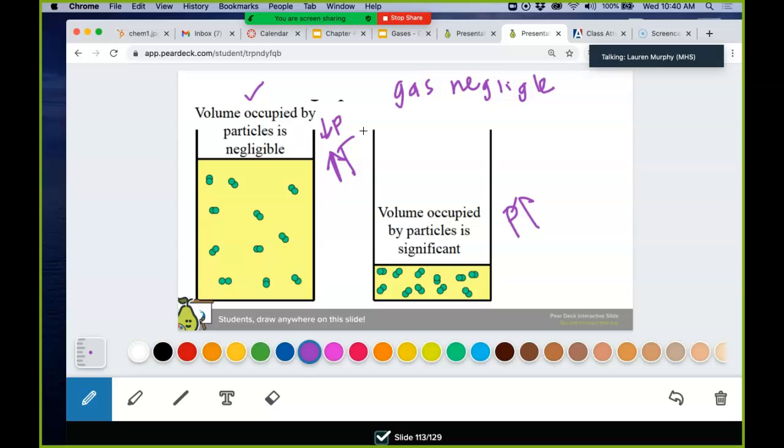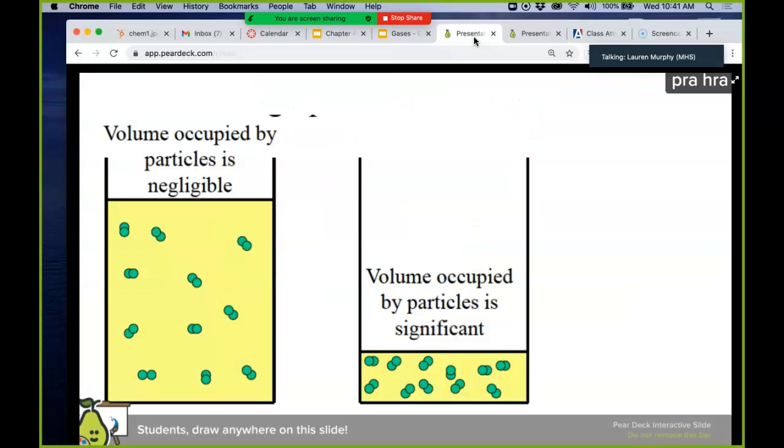Now, when you cool them down at lower temperatures, they move slower. And if they move slower, they have a chance to recognize other gas molecules. And then what happens is those gas molecules can attract or repel each other, and they'll notice each other, and that will affect how often they hit the walls of the container, because instead of zipping past each other, they're now interacting with each other instead of running into the walls of the container. So when you cool them down, that really messes up this theory that gases aren't attracted or repelled by each other, because when you cool them down, they have more of an opportunity to interact with one another, okay?